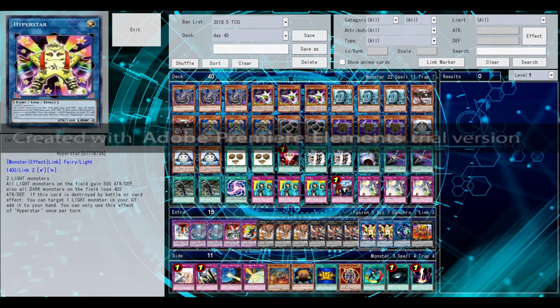Hyperstar is our first link, as it is a light monster using light monsters. You can also put Stager in here, but I personally prefer Hyperstar just because look at that beautiful artwork, that beautiful son of a gun. And even if it's destroyed, we get our light cards back, and we have lots of light monsters.